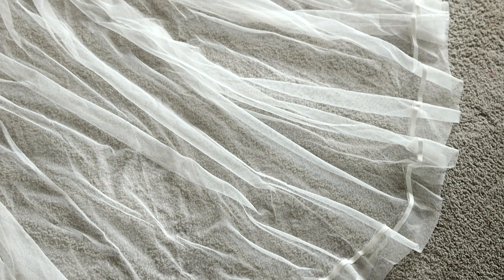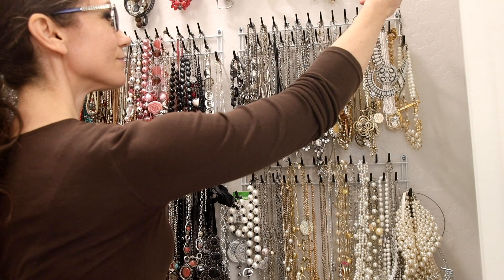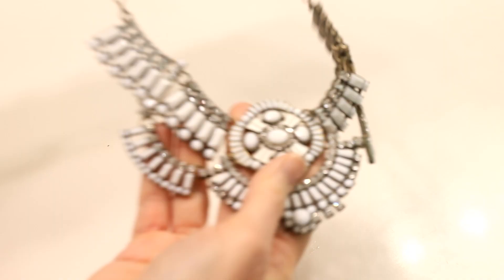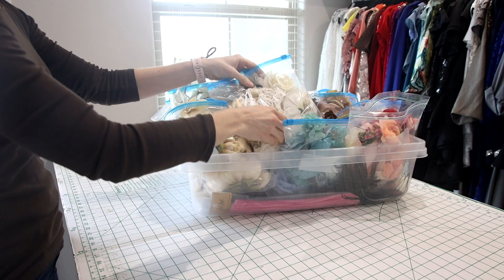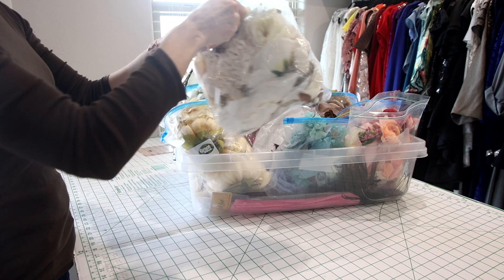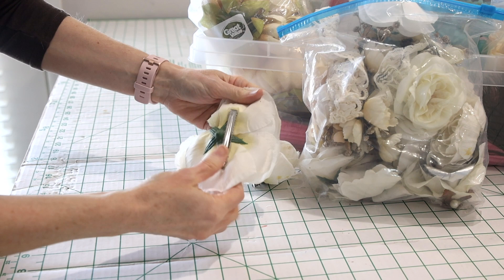I selected this oversized white rhinestone necklace to add to the dreamy elegance of the photo shoot. I also wanted it to visually draw the eye to Alexandria's face and expressions. I simply hot glued large alligator clips to artificial flowers that I could easily place in Alexandria's hair. I really like the structure and texture that these flowers add with the backlight. Since the flowers are white, parts of them will be blown out with the background, which I think is really beautiful.